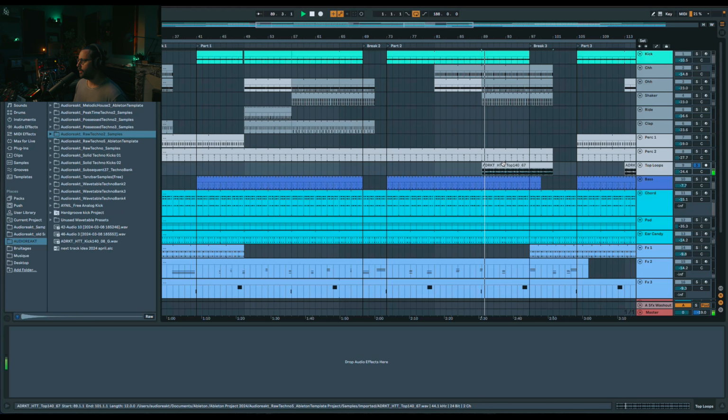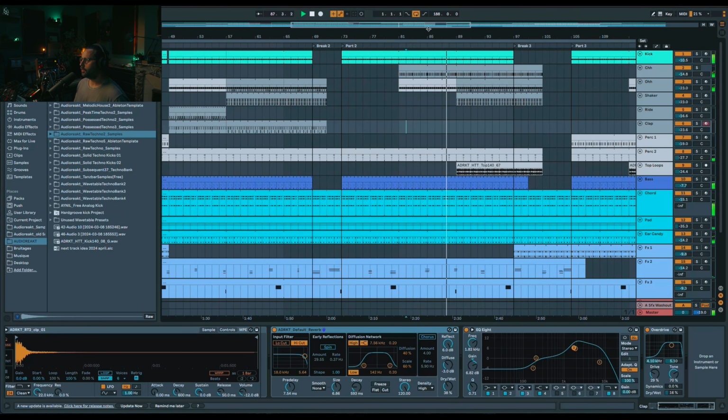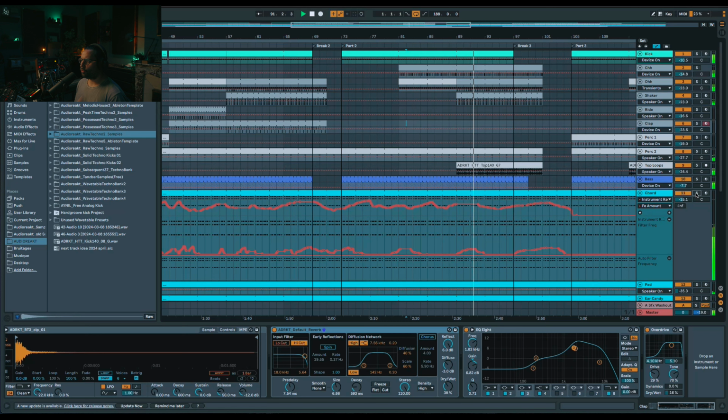Here it's a very driving top loop, so that's cool. And again, because we have this chord always changing, modulating, you don't really get bored.